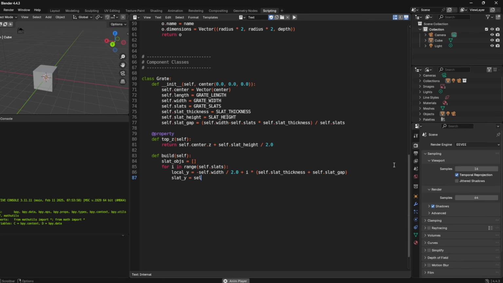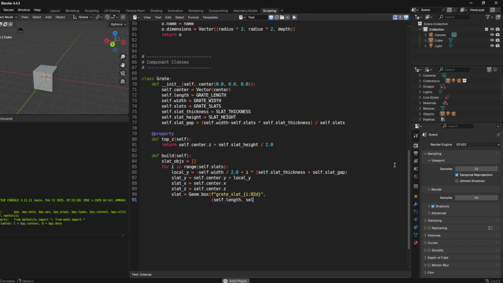Slat y is self.center.y plus local y. Slat x is self.center.x. Slat z is self.center.z. And slat is geometry.box. Remember, we're using this method. The name is the grate slat, and then i. That's the name.